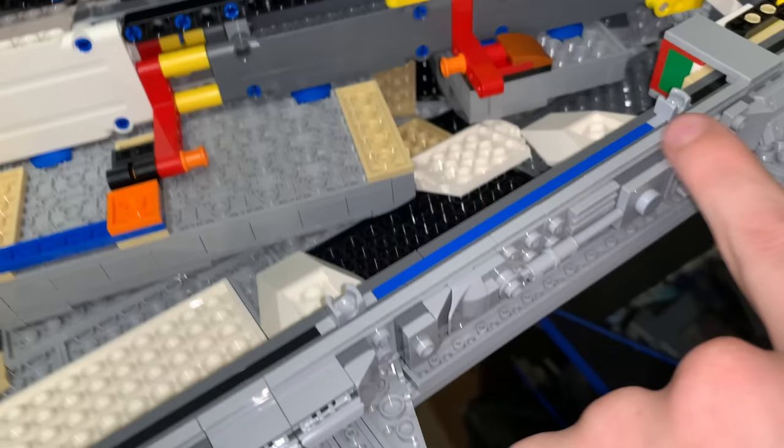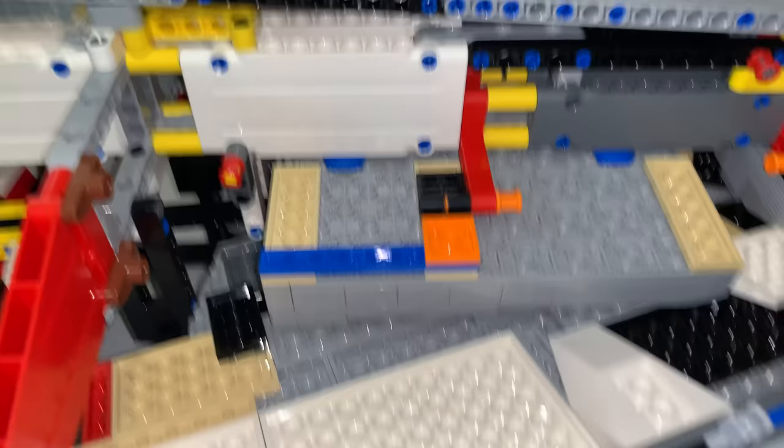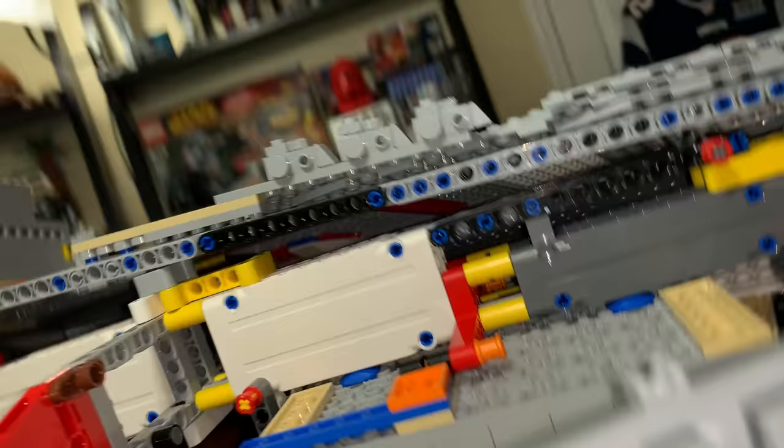These two are actually unused on the top side, but like I said, you're going to be using this one and this one to connect these top panels that are half a panel. So that is pretty nice. You can also see these inverted pieces here. Those create the underbelly stuff that we're going to be taking a look at. Without all this Technic substructure, none of that is possible, and the 2002 version really exemplifies that, I think.